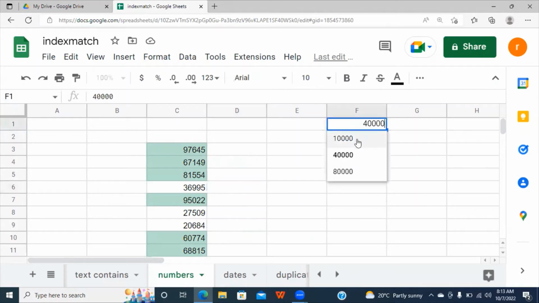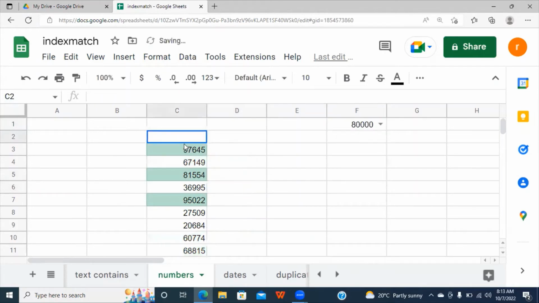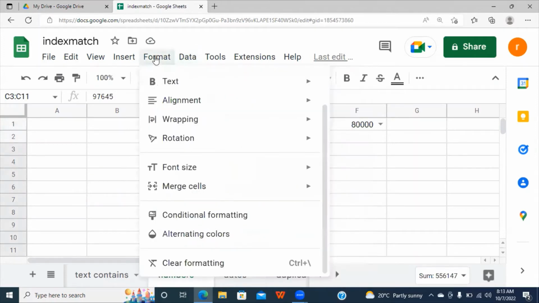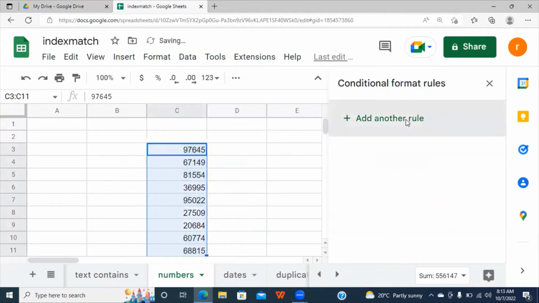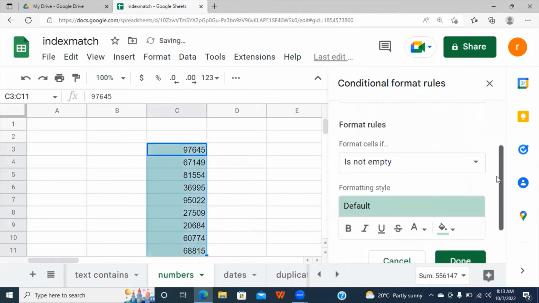The other way of doing it: highlight my cells again, go back to conditional formatting. Now I remove this one here, or add a row, come down.